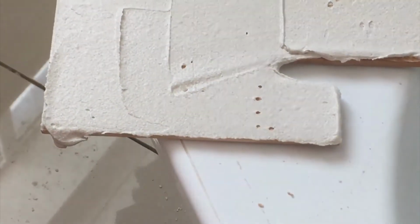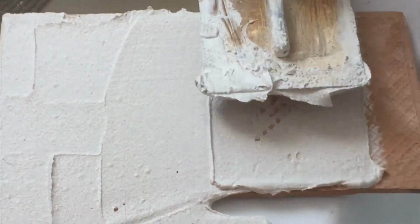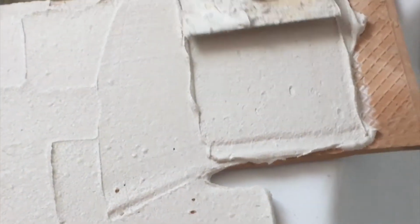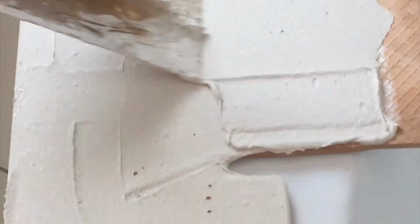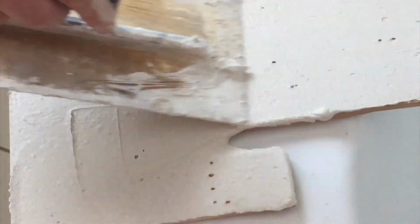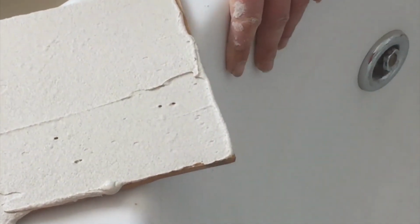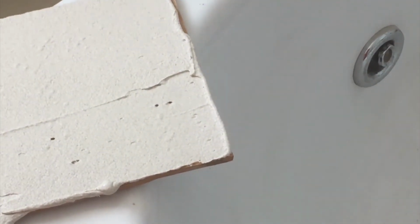And I'm buttering the back of the tile. Like what you've got to do on our ensuite tiles with the floor. Do the floor and butter the back of the tile. Yep. Because they're a stone tile. Yep. And stilettos are not good on stone.